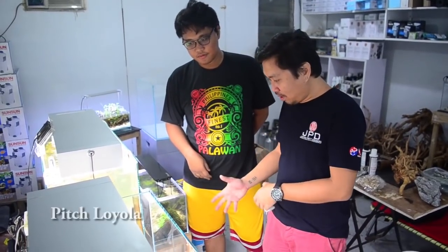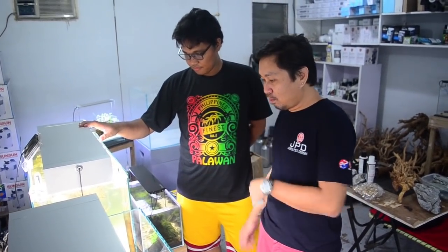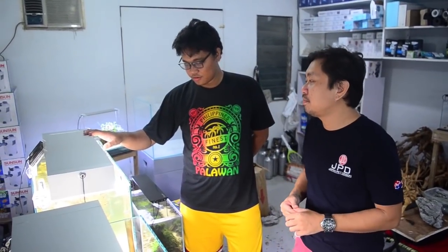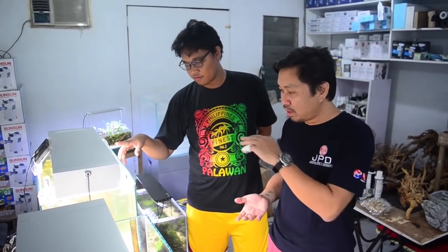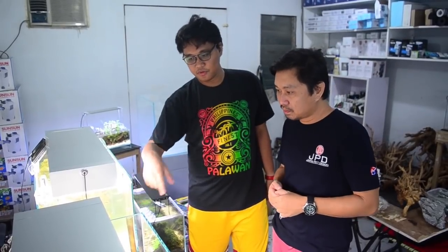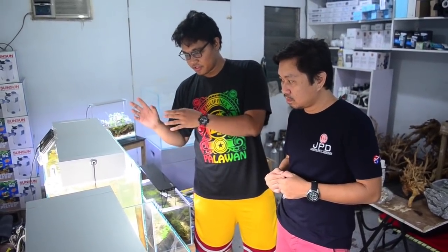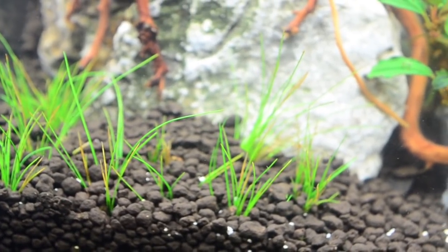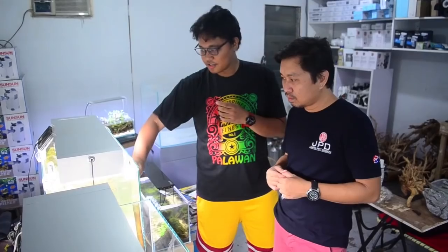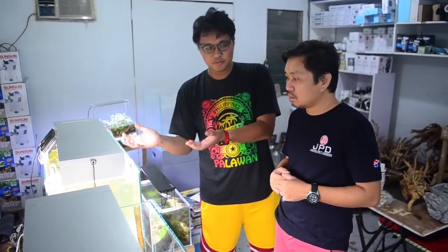Once the tank is fully set up with the filter, CO2, and the light, what are the basic maintenance tasks? Usually, we do a water change thrice a week, 30 percent. If your lifestyle is busy, it can be once a week, 50 percent. We do this to address the excess nutrients leached by the aqua soil. When plants are newly planted, they are establishing their roots, so the nutrients in the water column are not taken up by the plants. What eats them is algae. So to prevent algae, we do water changes to remove the excess nutrients.